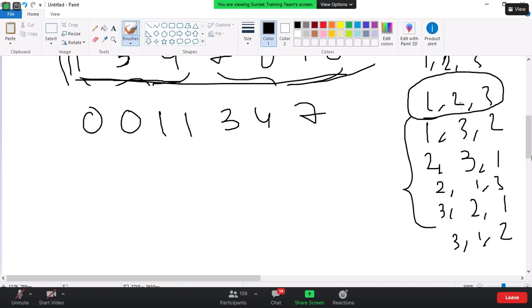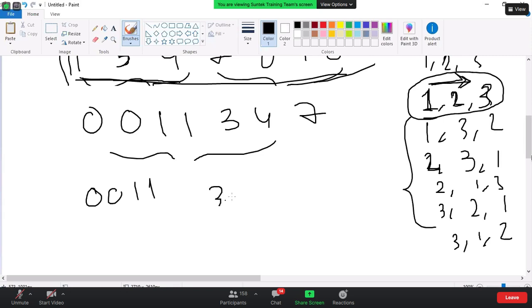If you see, 123 stays in the 100 series, while the others go into the 200 series and 300 series. So this is the smallest. How did I say that? Because these are all sorted in ascending order. So this is my smallest number, this is the next smallest number, and this is my next available smallest number. So I have to create two such numbers with this property out of all these digits. So what I can do is create two smallest numbers. Can I do it like this: 0, 0, 1, 1 versus 3, 4, 7? If you see, this is smallest and this is also smallest.